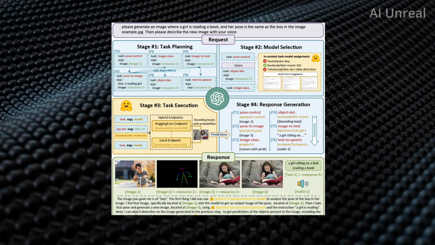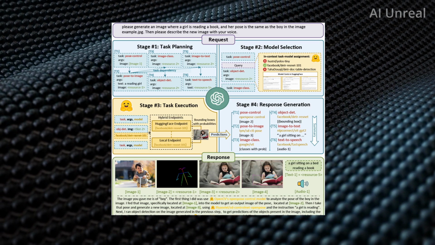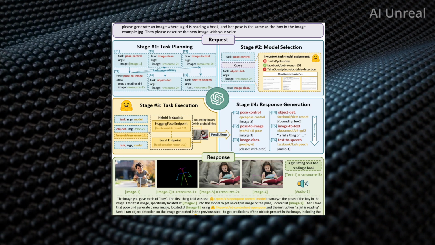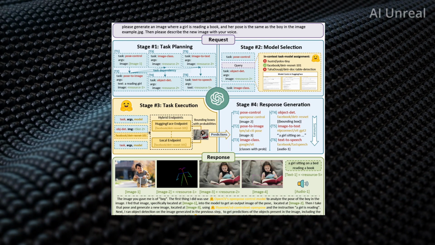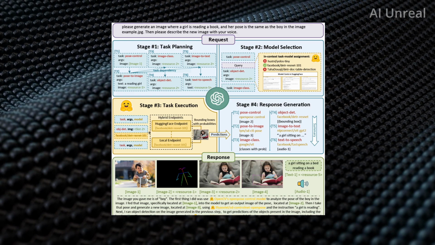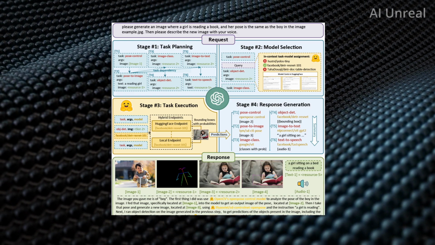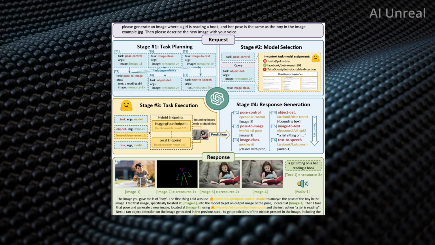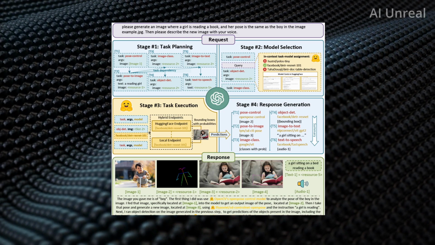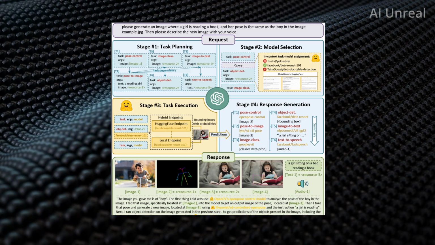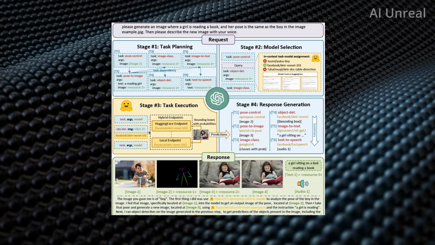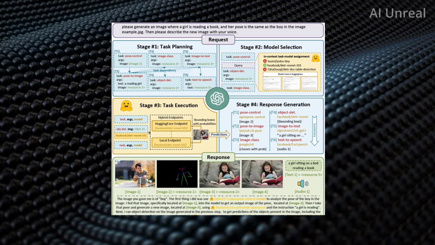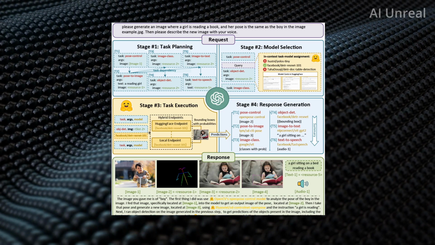Stage two, now it will actually go through Hugging Face. On Hugging Face, if you've never seen the website, there's a bunch of different models, and it'll go ahead and detect the one that makes sense for that assignment. And then for stage three, task execution. Now you can see here, it actually goes in and tries to put it together. And then on stage four, we get the response generation. And now we can see this little response down here.